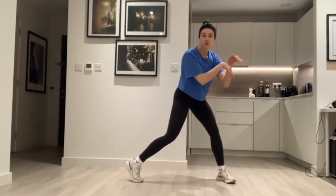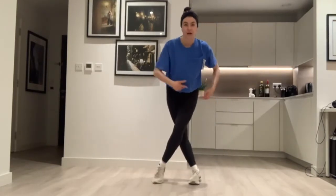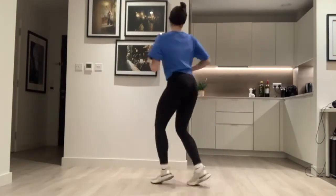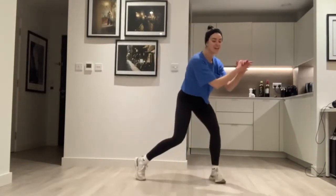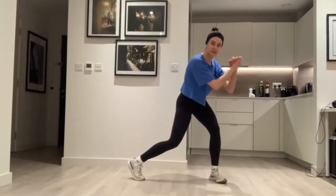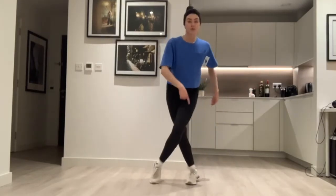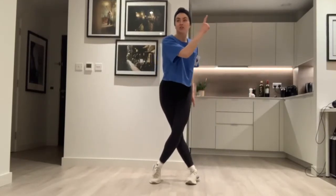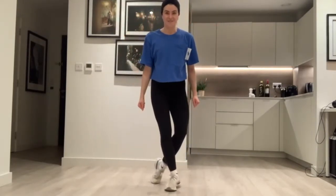And then we're gonna do a cross ball change. So you take your left leg in front of your right, so you're crossed over, and you spin around and they magically come apart. So say that again, ready? You go six claps here. You step on your right, step, cross your left over, and then just turn to your right, turn to the back of the room, and you're out of it.